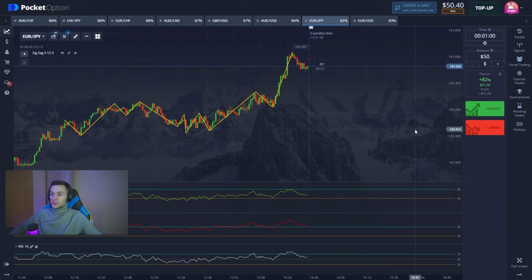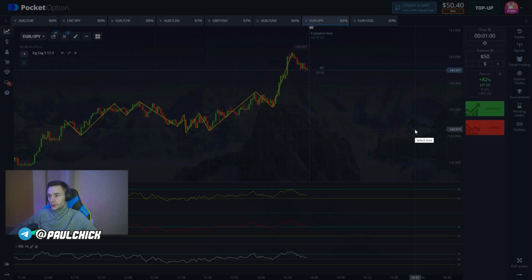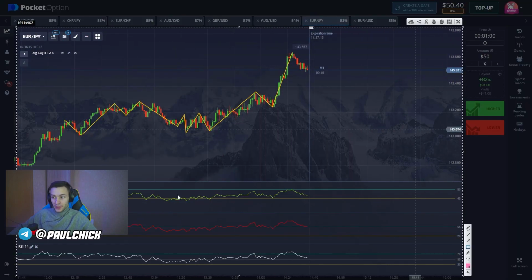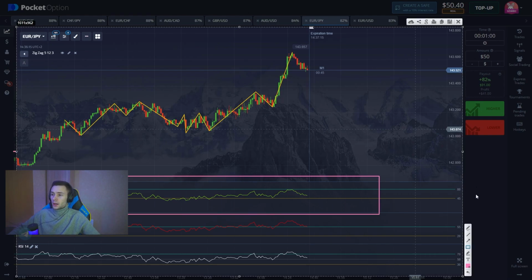All the indicators have already been selected, so my strategy is the combination of the following indicators. Don't freak out too much, everything is real simple and convenient. Let's sort this out. The upper RSI is upward one, the oversold zone is 45, the overbought zone is 80. I will show you what our main trade entry points are going to be.